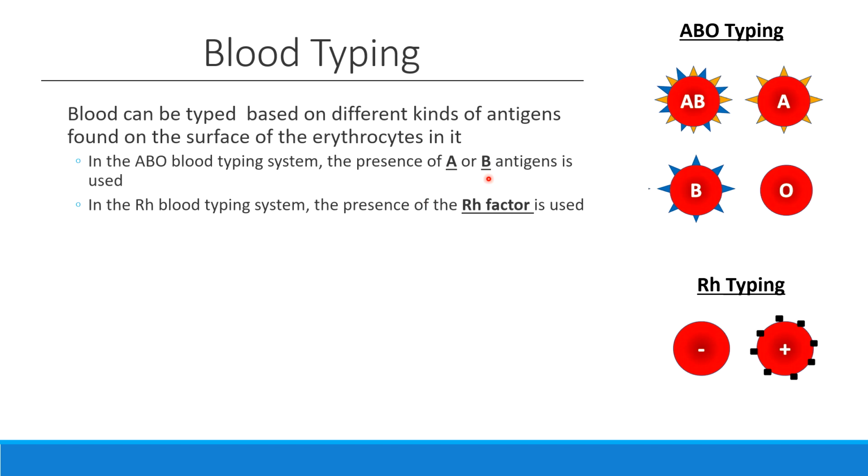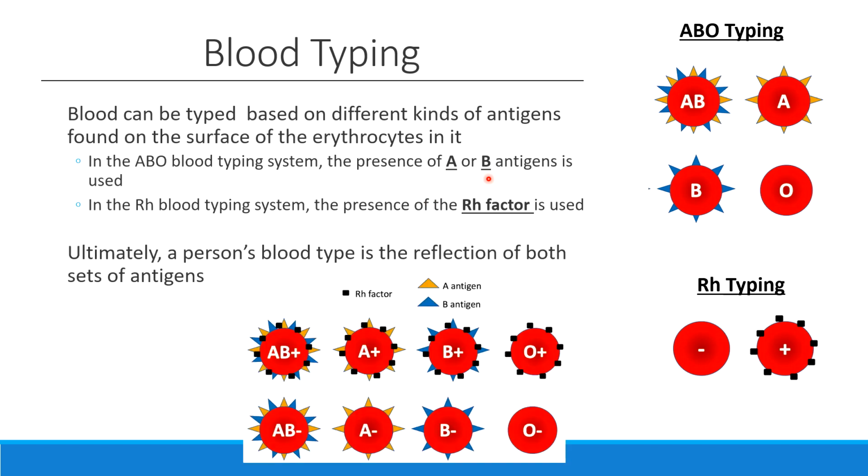Now, in real life, you're not just going to tell me if you have A blood or B or AB or O. You're going to tell me a combination of both the Rh factor and the A and B antigens. So you might have type AB blood, and either you would be AB positive or AB negative. You could have A positive, notice we have those Rh factors, or A negative. Now notice, even if I'm negative, I still have those particular sugar proteins that my letters match up with. So AB has both A and B, just no Rh factor.